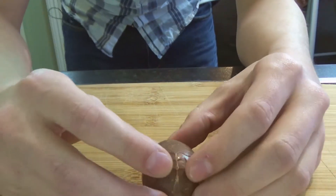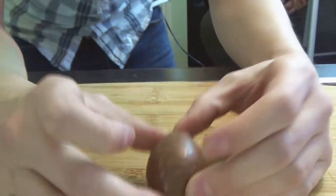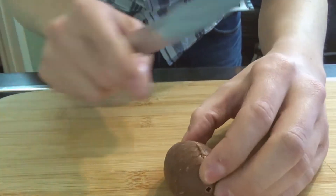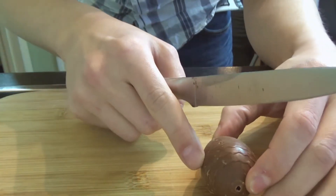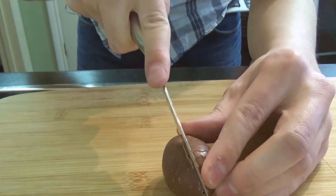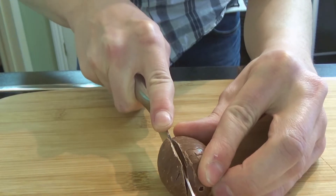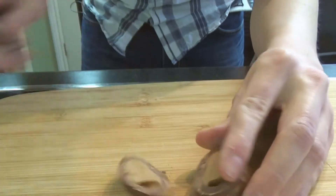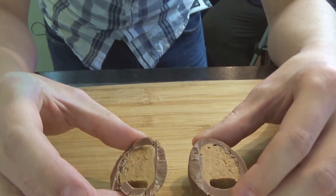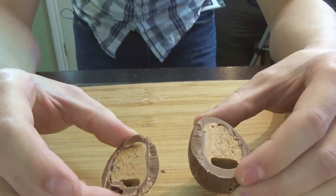So let's open up this bad boy and see what kind of stuff it has on the inside. I'm going to be cutting from top to bottom. If you look carefully, the egg is actually sealed around from left to right, but we don't care about that — we're going to get straight into this egg. And inside you can actually see all of those carbs, fat, calories, sugar, and protein.